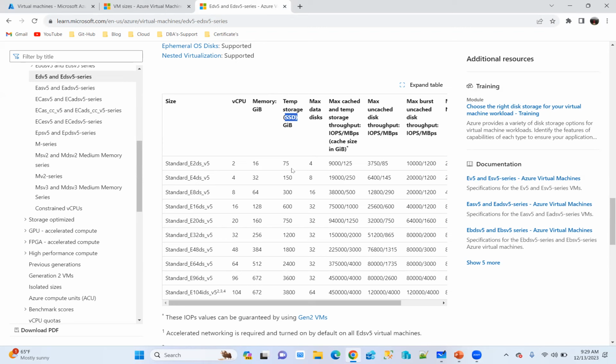If you feel 75 GB is enough for your temp DB, you can keep it in the temp storage because it is SSD. But don't keep any other data there. Only temp DB data, because every time you restart, this temp storage is cleared, whatever data you placed in that disk. I am not worried because when you restart the server, temp DB is recreated anyway. So for me, no issue, I can keep temp DB in the temp storage.